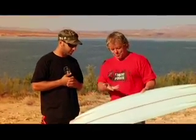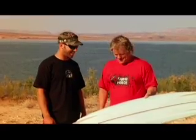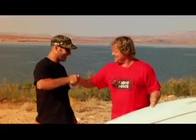So this board has the forgiveness or the user friendliness of the Omega, but the kind of pop that you were missing from the Fusion. Yep, I'm excited. I'm pumped. Cool. I'm stoked too.